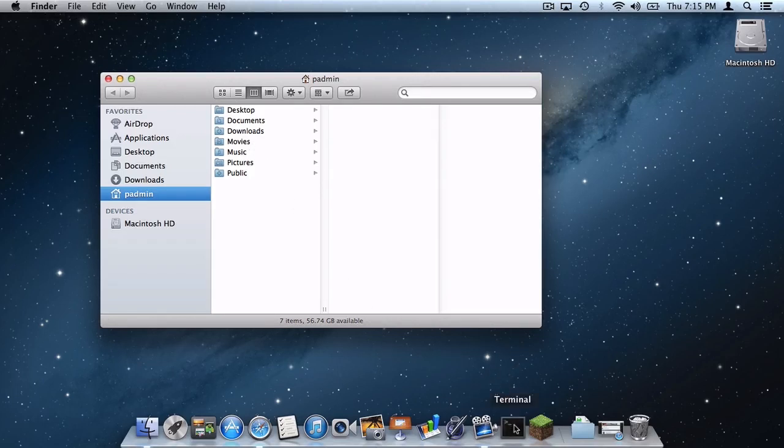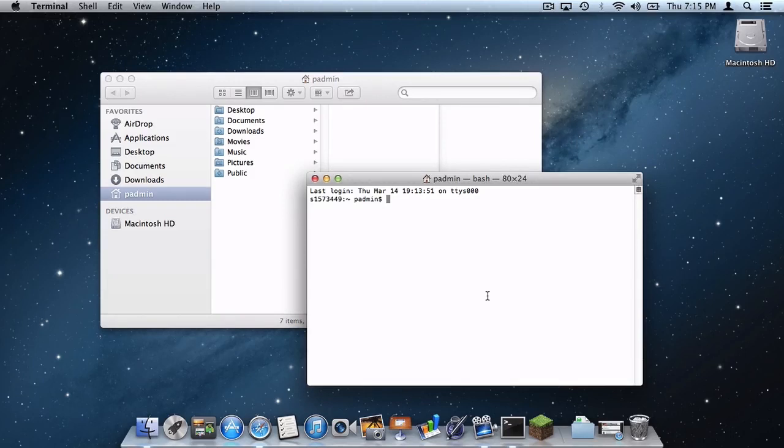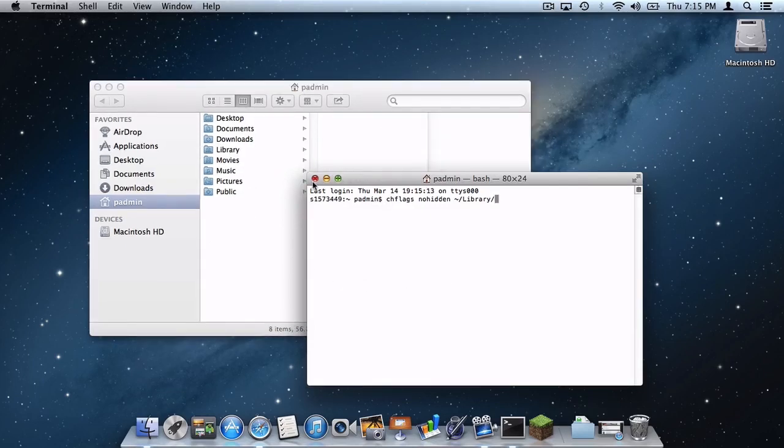However, you need to get it back, and this is very, very important for this tutorial. So open up an application called Terminal, and you want to type in this code. It is chflags nohidden ~/Library/. Now, I will copy and paste this code in the description below so you all can copy this and put it into your terminal window to make it easy for you. And then when I click enter, the library folder is back, as you can see. So now I'm just going to exit out of Terminal.